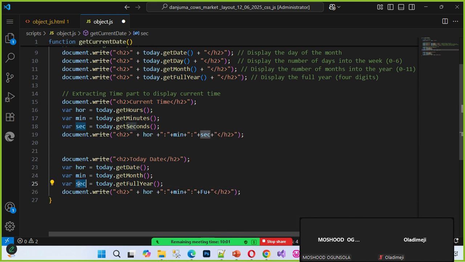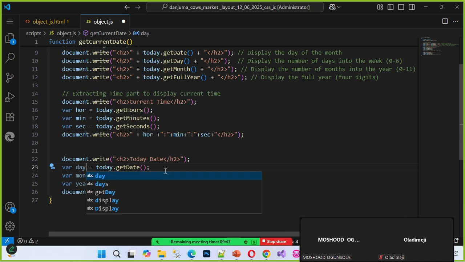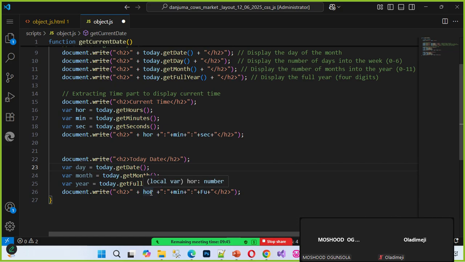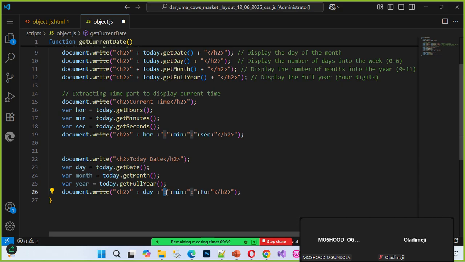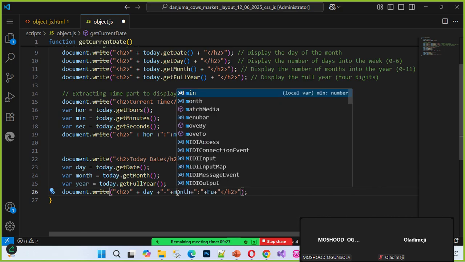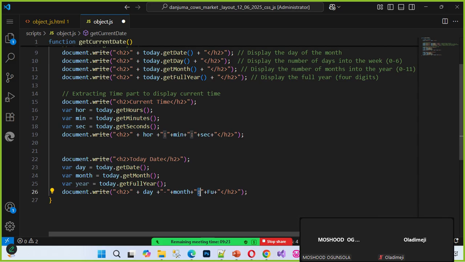Then go to be year. This will now be year. This will now be month. And this will be day. So the day here I'm going to store the day of the month. So that's going to be something like this now. I'll put day here. Instead of this, I will say hyphen. The month now, I'll put month here, and also say hyphen. And this is going to be year now.